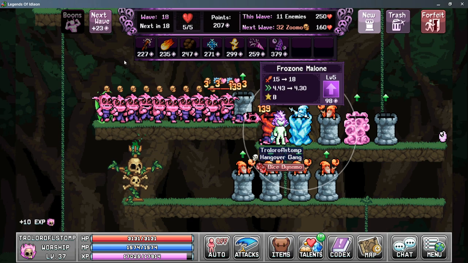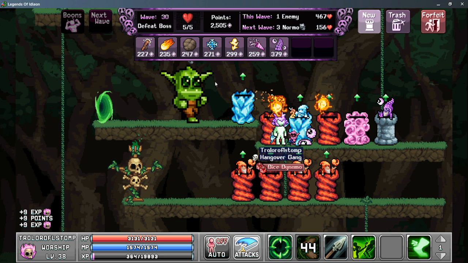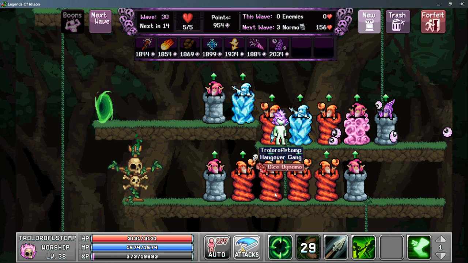So we're going to speed up through a few more waves here and show you the placement for the rest of the towers in just a minute. All right, so we've got plenty of points now, and we're going to place the last few towers. These are all actually going to be party towers. So we want to have a party tower up top, a party tower on the bottom, another party tower. And from here, you should be able to get to at least wave 60 using just this setup.